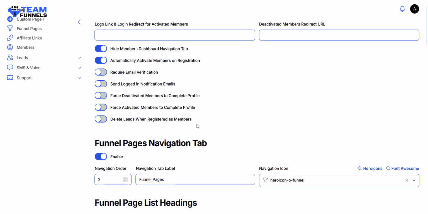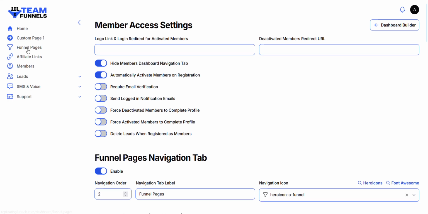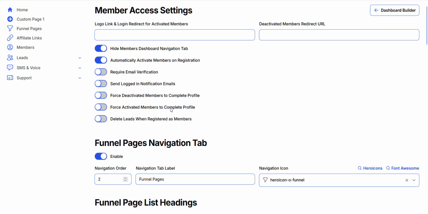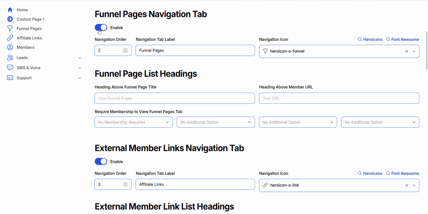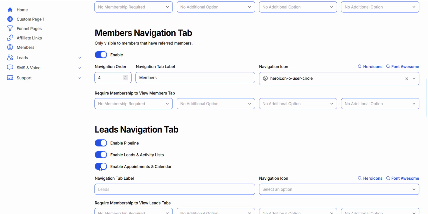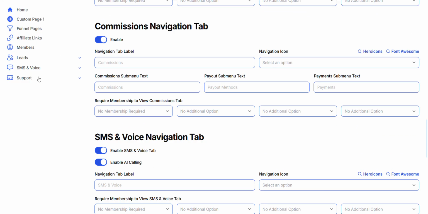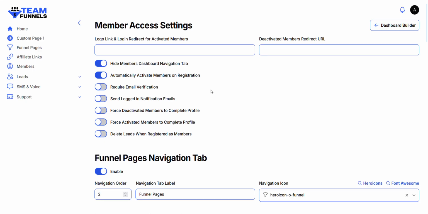So you can do that same thing for everything else. Like I said, if you want to get rid of the funnel pages so you don't provide replicating sales funnels for your members, if you want to get rid of your affiliate links so your members can't set their own affiliate links and then refer people to sign up under their links, you can get rid of that. You just undo everything that says enable there. Just disable everything. You can get rid of all of this and build a complete custom navigation however you want. So that's pretty much all you do. Just repeat all of that process to build your pages and your navigation menu, your tabs. It's pretty easy to do.